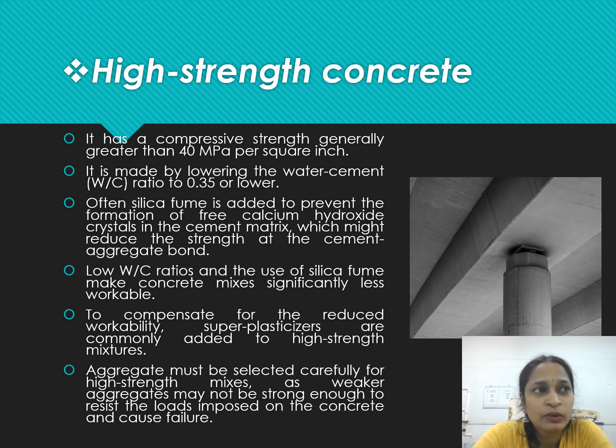Often we also use some silica fumes. This is added to prevent the formation of free calcium hydroxide crystals in the cement matrix. This might reduce the strength, but it is still on the higher side. Low water cement ratios and the use of silica fumes make the concrete mixes significantly less workable.